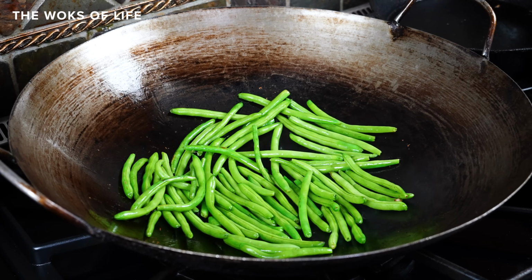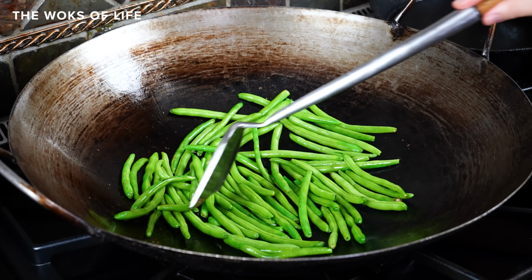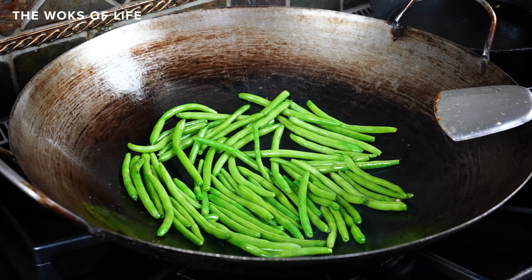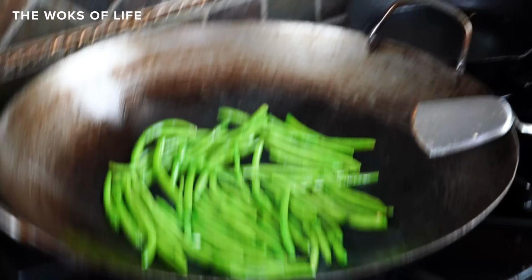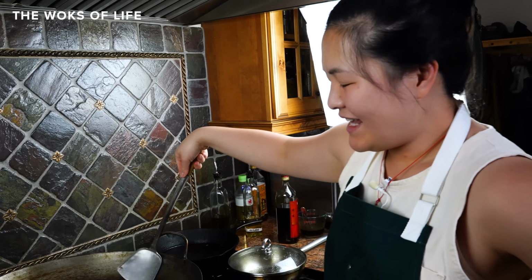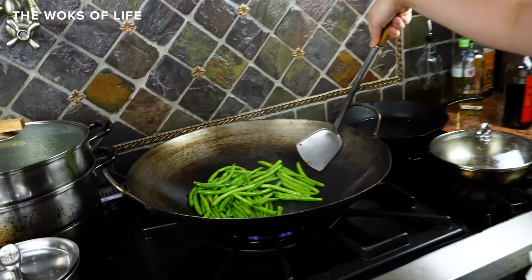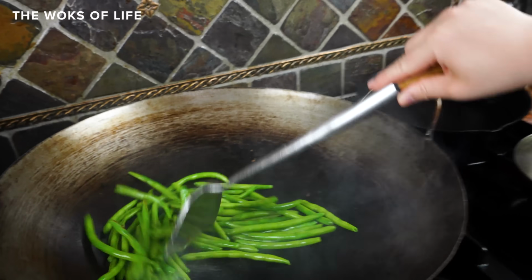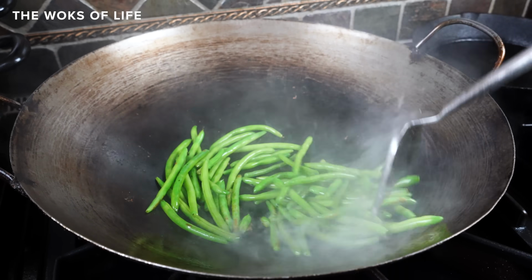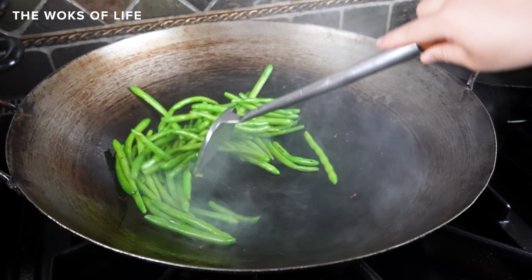I'm surprised you didn't cut those, but I guess it's just an extra step, huh? Did I say to cut them in the recipe? I don't know. I just would cut them if it was for myself. Yeah, I did say to cut them in the recipe. Whoops. She's a new mother. Yeah. These were supposed to be cut in half. I forgot. It's fine. Just bite it. Yeah, just bite it in half.